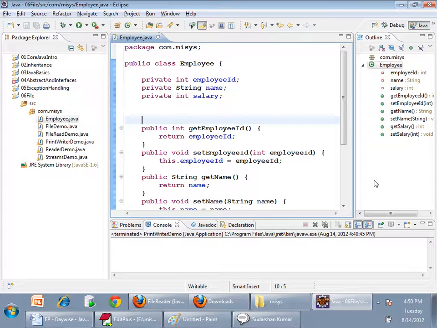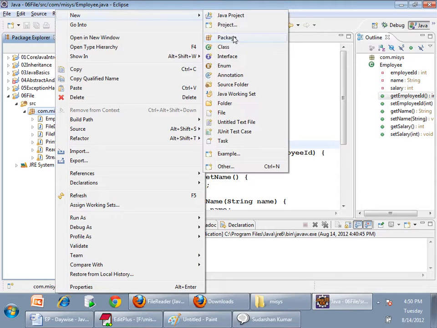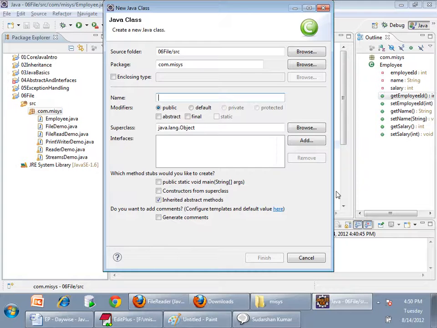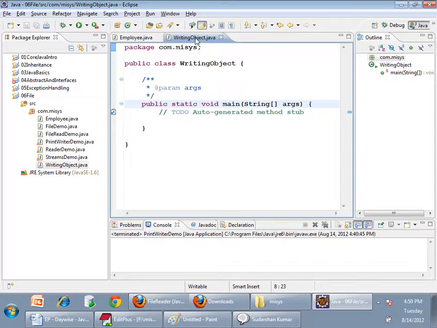Right? So I'll just write a new class, WritingObjects. First I'll write an object, then I'll read the same object. I take main, okay.